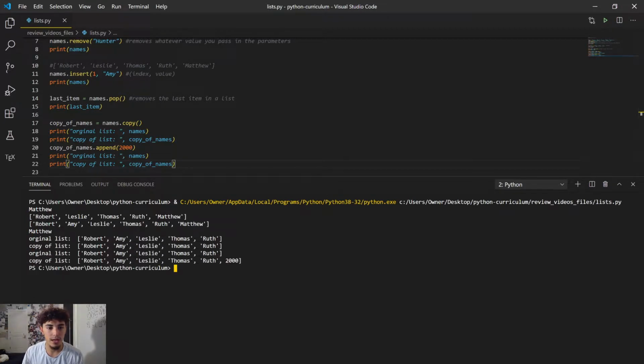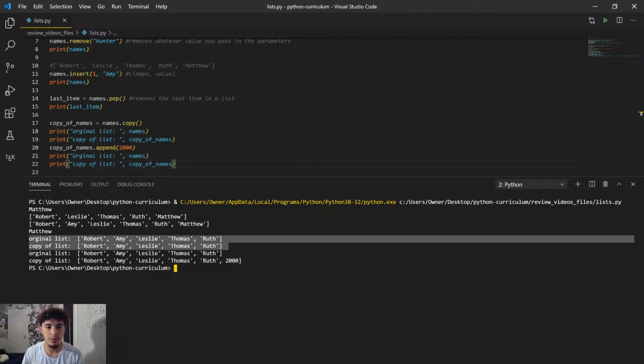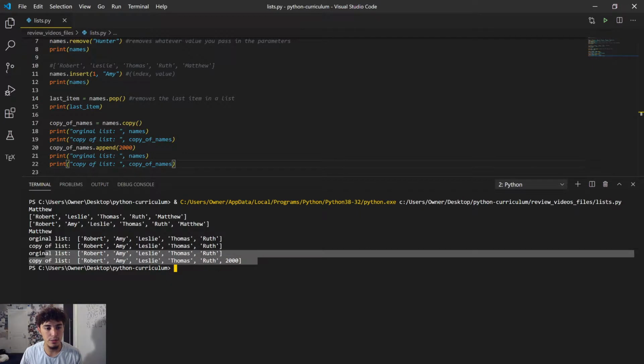And look at that, we have our original list and our copy. Then we appended 2000 to copy_of_names, and as you can see right here, we have our original list and then our copy of the list with 2000 inside of it. So they're not connected whatsoever. Whatever we do to copy_of_names is not going to be linked to our original names.